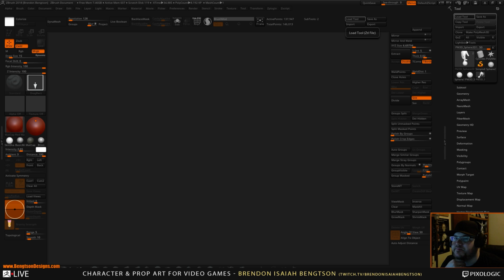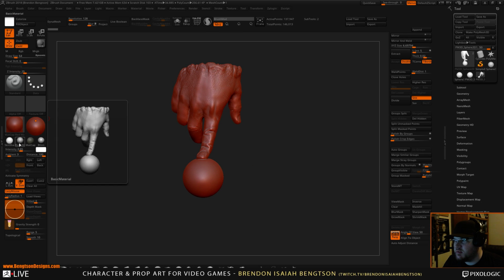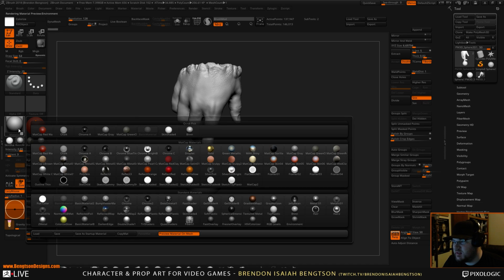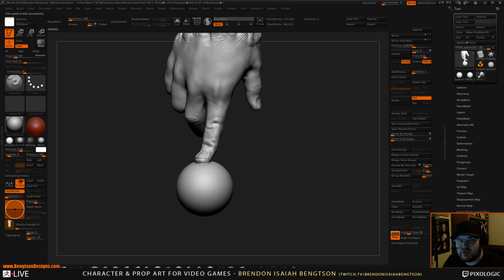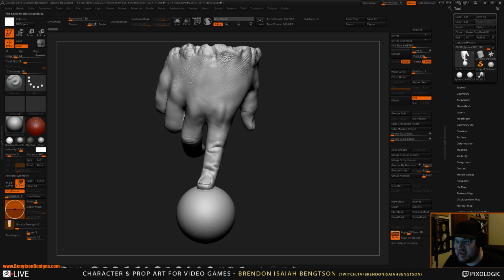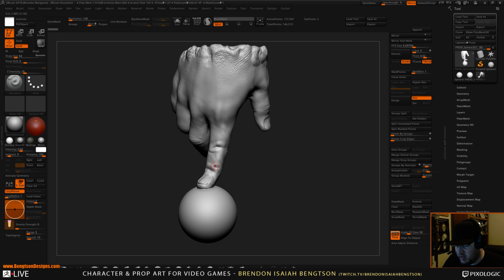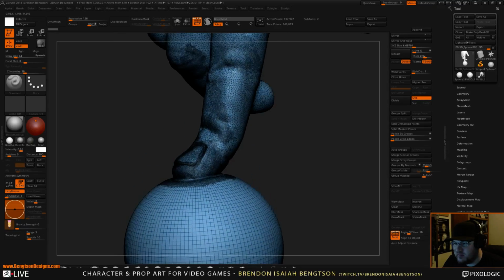I think it was this one. Yep, here we go. So this was my first. Oh, the other one was save as startup material. So I'm gonna use my basic material as my startup. Anyways, so here's my first attempt at the sphere challenge. Just something pretty standard, I guess. Nothing too crazy, but you can see this was all pulled out from that sphere, basically.